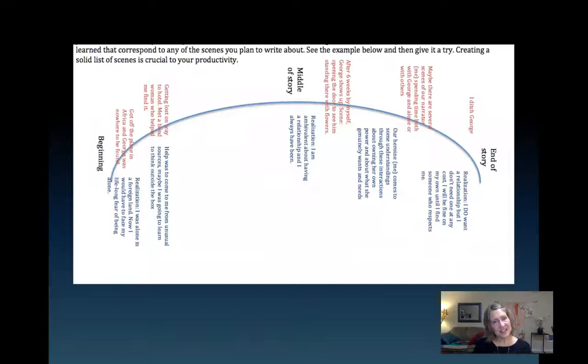For each scene, I want you to ask yourself, what might I be exploring? What might be the theme or the struggle that I'm exploring in this scene? And you might not come up with something for every single one of them. My example is here: I get off the plane and George isn't there. It's a realization that I'm alone in a foreign land and I'm going to have to face my lifelong fear of being alone. Okay.